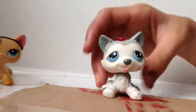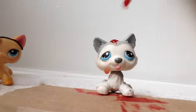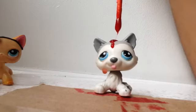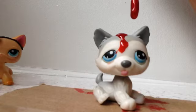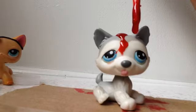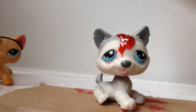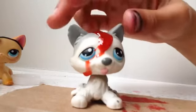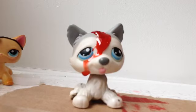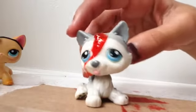So, when it actually moves for once, without the water, it will look, in my opinion, very, very real. And it tastes and smells really good as well. If it'll ever drip. Here we go, I've got some more. And this one should drip much faster. And there we go. So as you can see, it is very, very thick, and it runs very nicely, in my opinion. I personally love this one. This is probably one of my favorite fake bloods to use. And it smells and tastes so good.